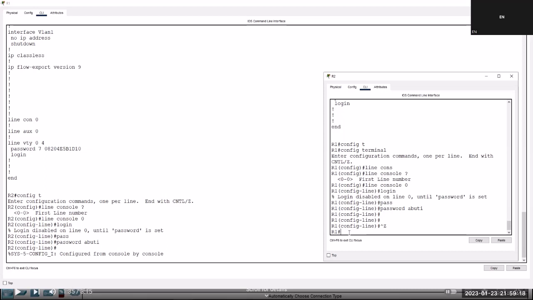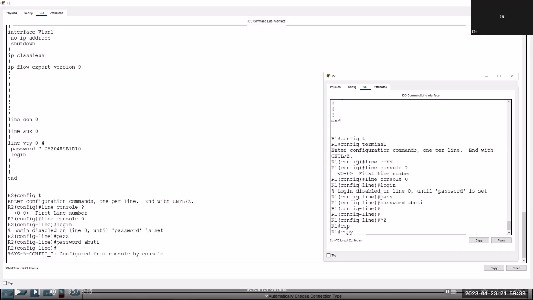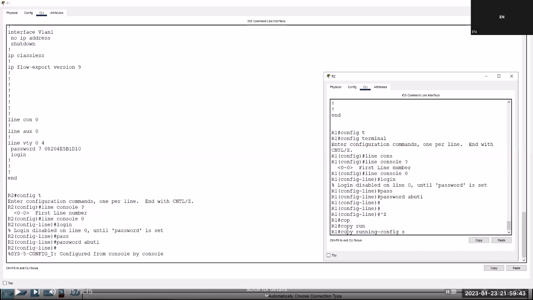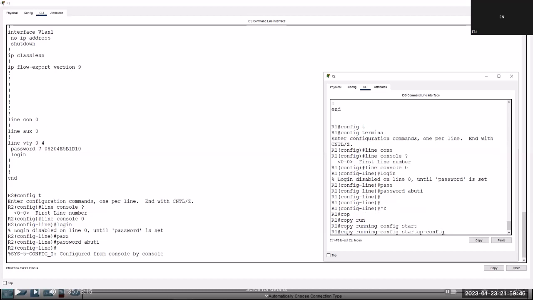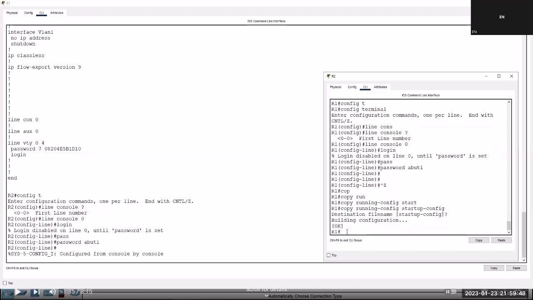I'm going to save the configuration that we just made on router 1 from router 2. So copy running-config startup-config. I'm going to do the same.